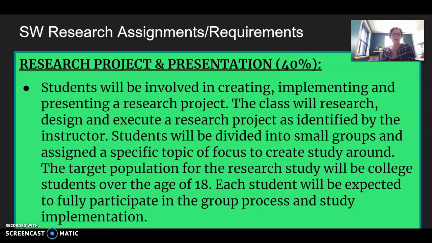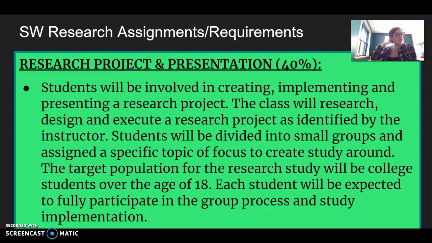All right, our big research project and presentation. You all will be involved in creating, implementing, and then presenting the research project. You will learn how to do this, and then you will actually do it in a very hands-on way. I've identified that our target population for the research study will be college students over the age of 18.